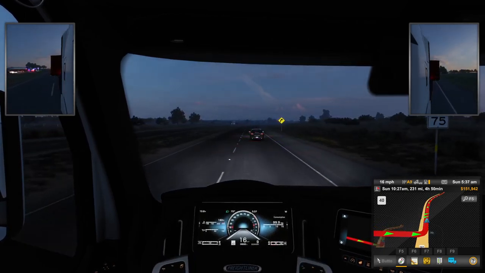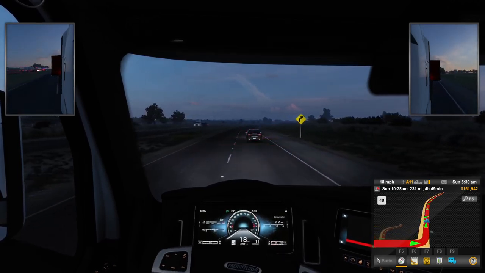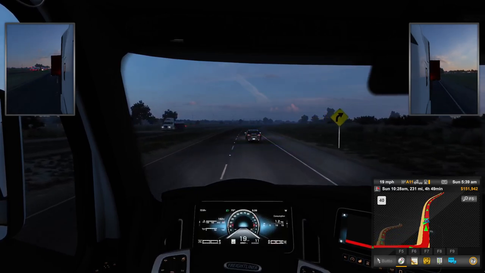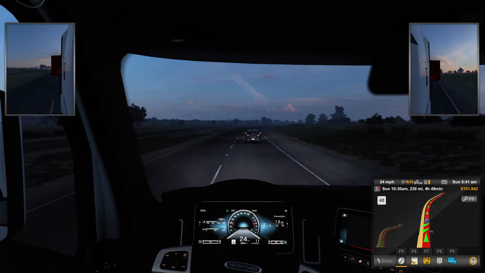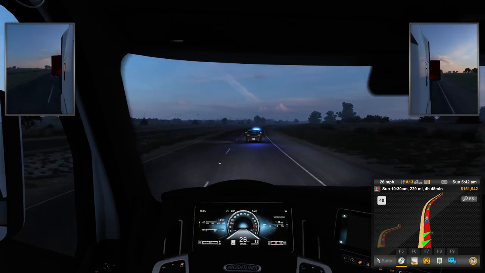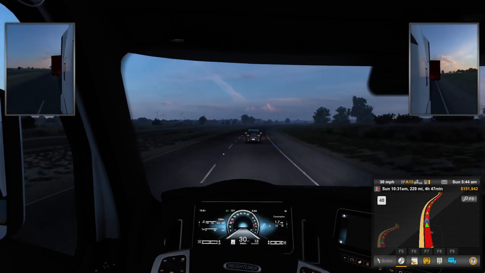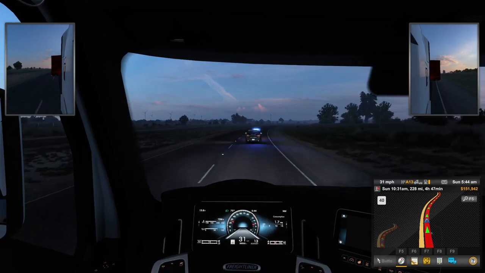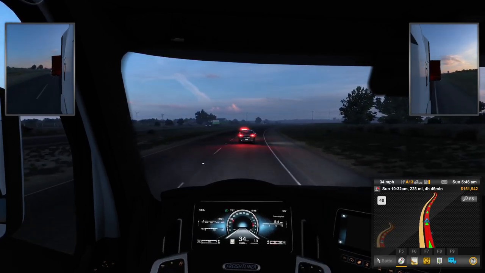All right, so, whoa, the Popo is my escort. Very nice. All right, there should be another escort behind me. Hopefully we'll see him somewhere back there. Yo, the clouds in this game look so realistic. It's crazy.